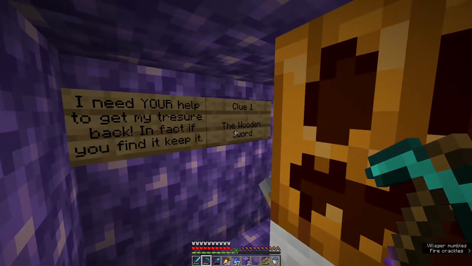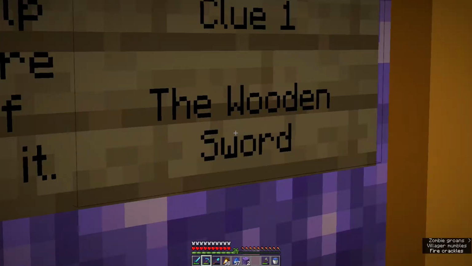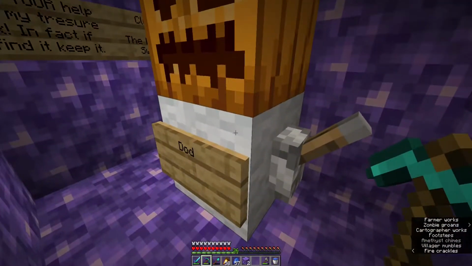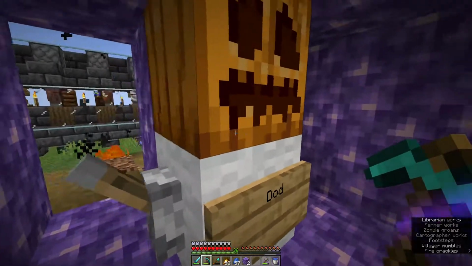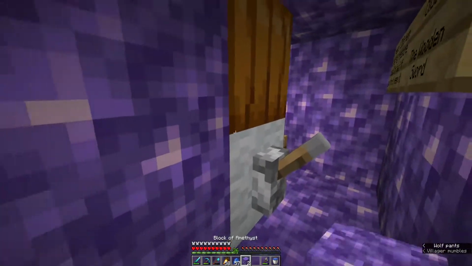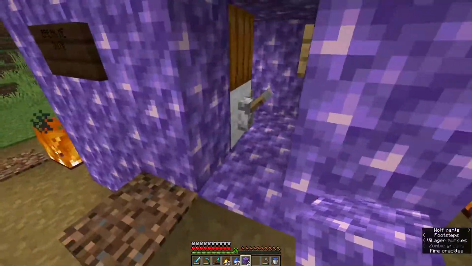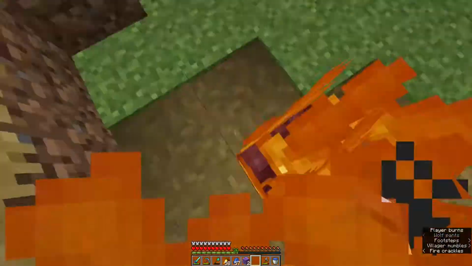Clue one, the wooden sword. Dodd. I remember Dodd. Oh, you guys won't know him, but I do. He's a good friend. Just gonna, ah! No, no, no, fire!